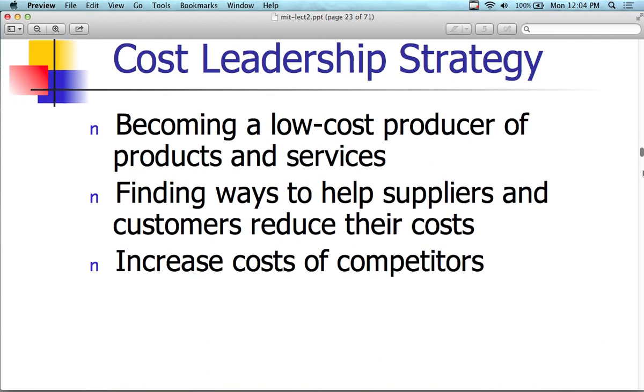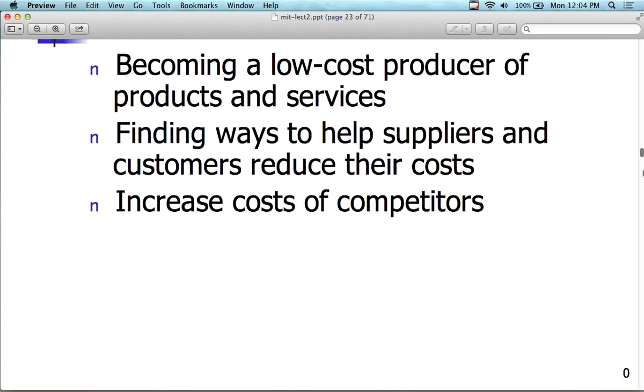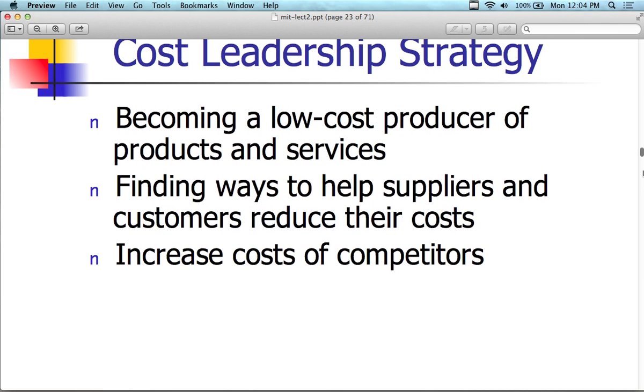And just so you have something in writing that you can refer back to, the following slides, I'll briefly go through just to summarize it. The cost leadership, all these strategies are in maybe 2 or 3 bullet points. I gave you a lot more information on that, but just so that you know the differences, it's becoming the low-cost producer of the product or the service. And this actually applies not just to products, but services, providing a service at a cheaper price.